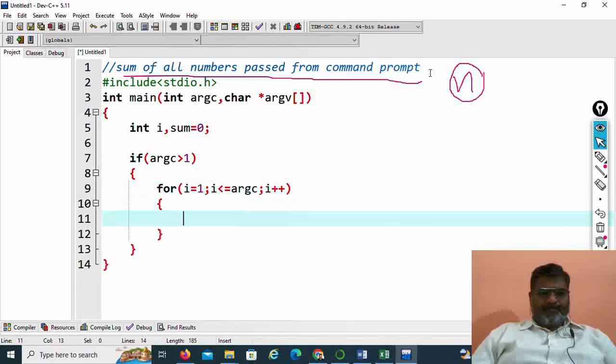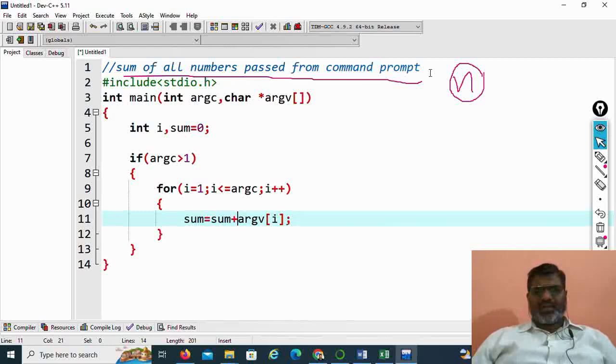Then here, sum equal to sum plus argv of i. Now if you observe carefully, this argv of i contains a string. So the number will be in the form of a string.